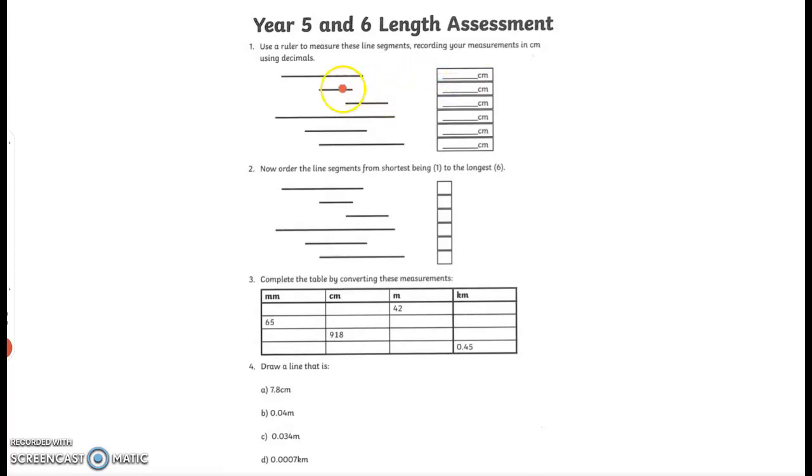All right, so the first one, let me see. Go and get your ruler and find the answers there. I want you to now pause this recording and go and measure them. And after you've measured all these ones for number 1, I want you to push play again, and I'll give you the answers. Very good, people.